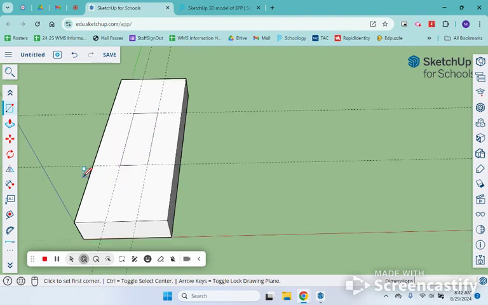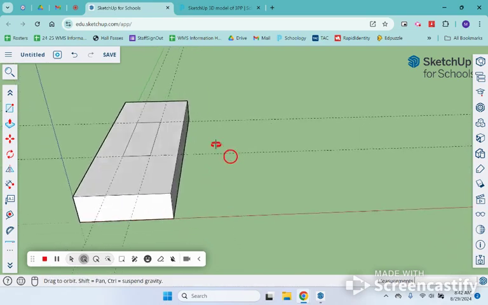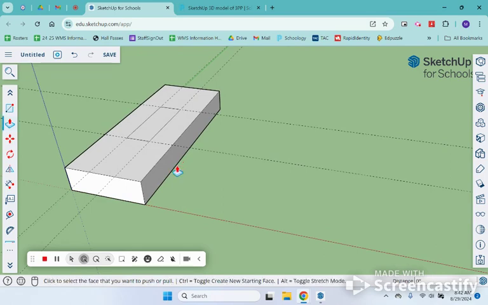Okay. So now we can do something pretty cool. If you select your push-pull tool, which is P on your keyboard, and then, you see how I orbit around every once in a while? I orbit around to change my angle just to get a real clear view of what I'm looking at. Feel free to do that. I'm going to select this area in the middle. Be careful which area you select. Don't want to select this area. You want to select the rectangle that we just outlined. So you're going to click that one time.